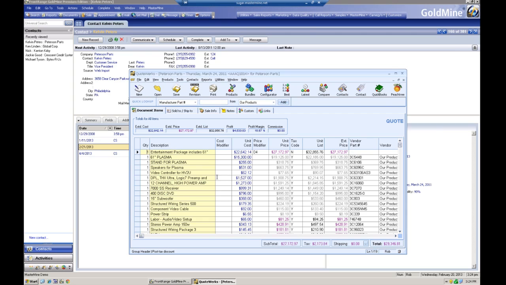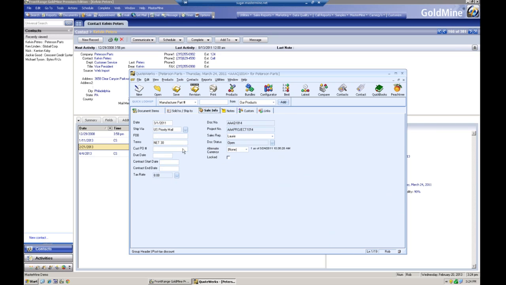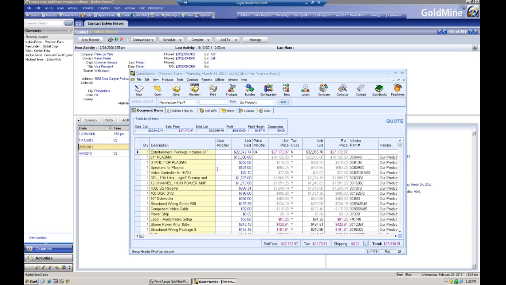Now, one result of that, of course, and why we're talking here about this today, is that you wind up with the sale sort of taking off from this point. The dollar amounts of all the individual parts of the sale are all contained in here, who you're going to ship it to, who you sold it to, other information about the sale. There's a limited amount of that information here, but it's not everything that's in GoldMine. So, for example, you don't know if you are, let's say, in marketing, and what you want to do is trace all the way through what are the dollar sales that we got from certain campaigns or certain sources of leads.